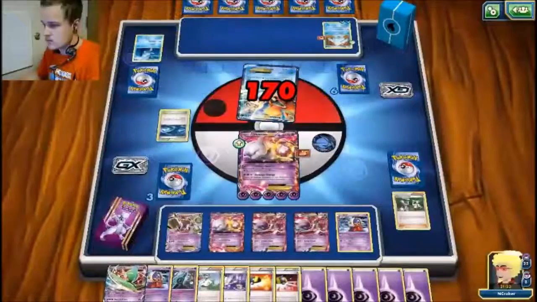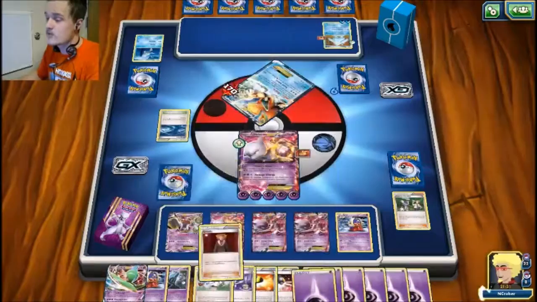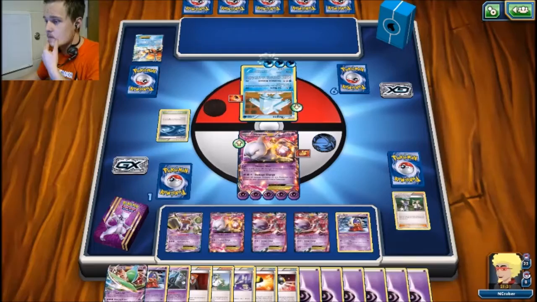Oh, there's Lysander. Okay, so if he puts down another Pokemon, then I can win. As long as he puts down a Pokemon, I'm in good shape. Come on, put something down. No, fuck you.